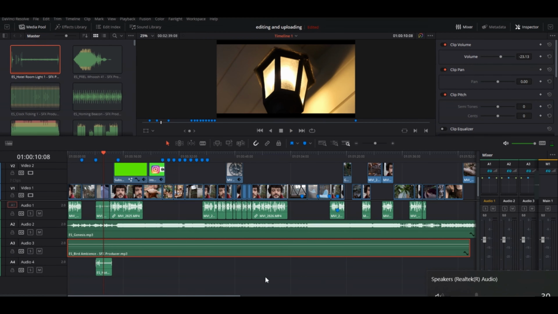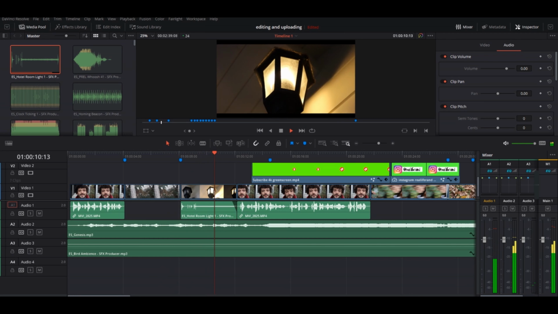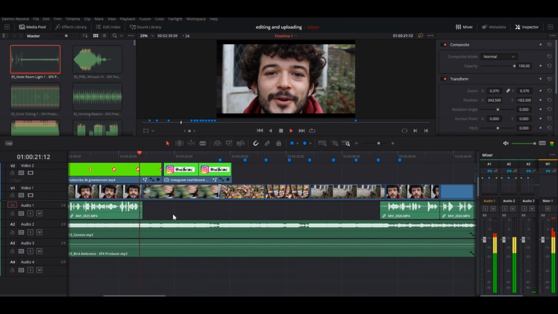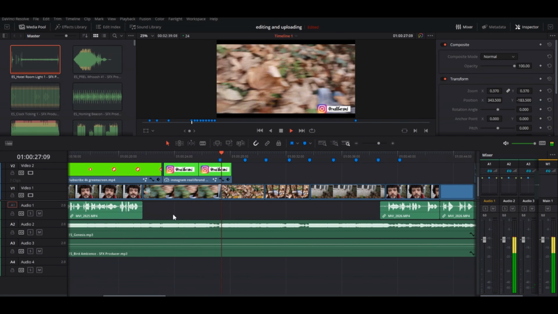So I'm adding in a light buzz there for the light turning on at the start of the video. I'm going to put my blade swing in the middle of the swipe transition here as well. For the clock, I'm going to stick my ticking clock in. Do a little bit of an L and a J cut on this one, just so that the clock starts ticking before you actually see it, and you can hear it after when you see my face on the screen as well.